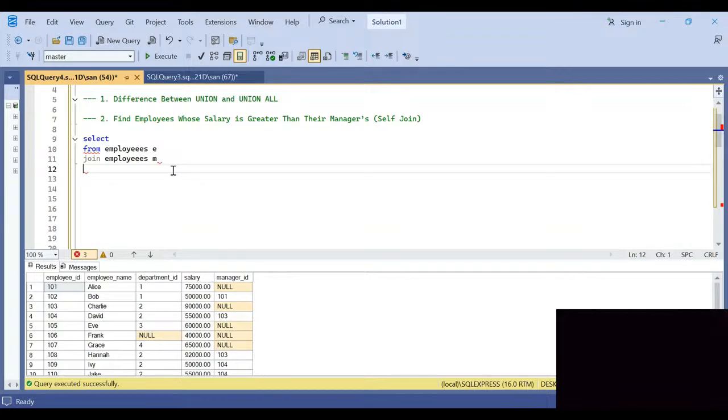Then ON: we join on the manager ID from the employee table and the employee ID from the manager table.